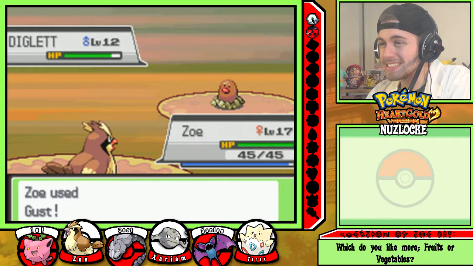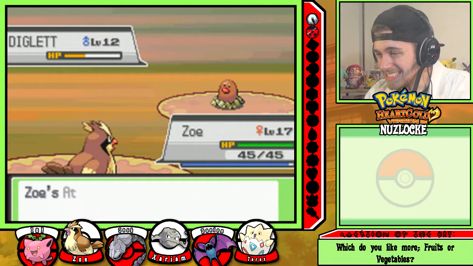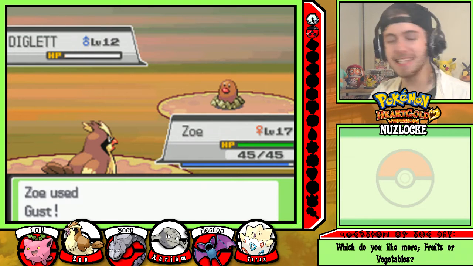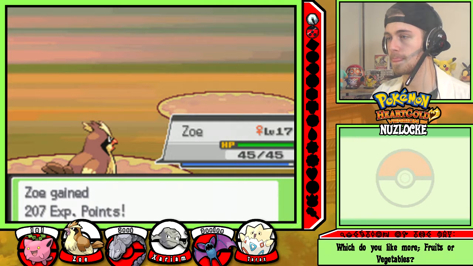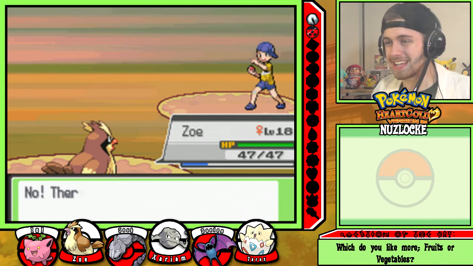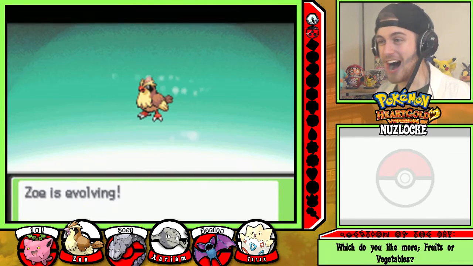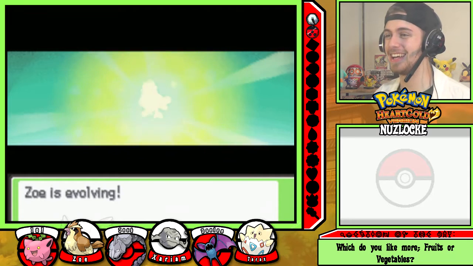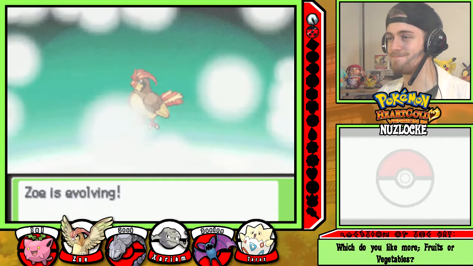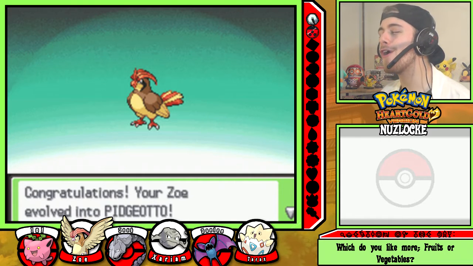Here we are, like 9 episodes in, and we're gonna see our first evolution! That's so exciting! Someone stop me, please. Help me! Level 18. Zoe's a level 18. Let's go. Youngster Ian, out of here. Zoe is evolving. Congratulations, your Zoe evolved into Pidgeotto.